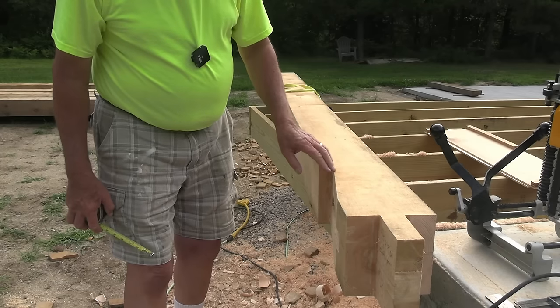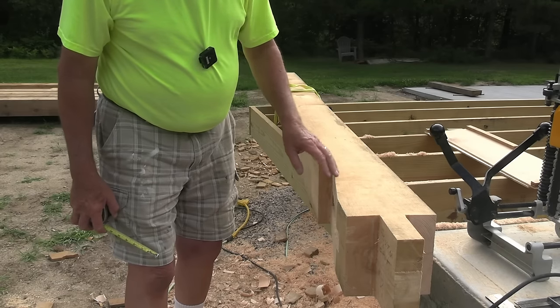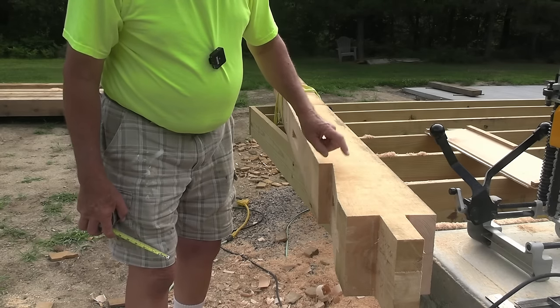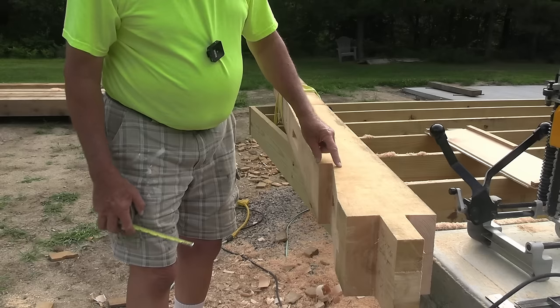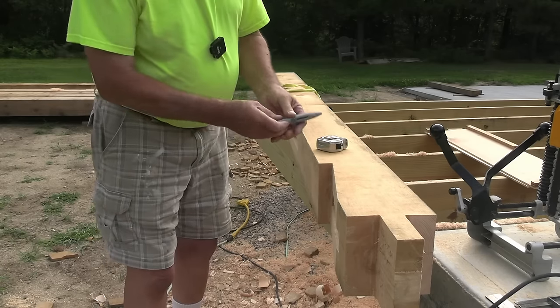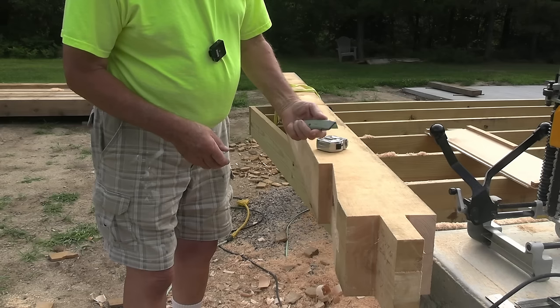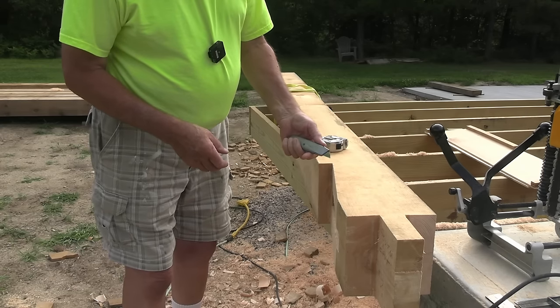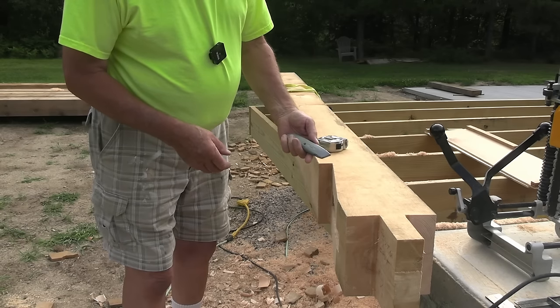And as you can see, these are curious looking marks here. That's so I can locate my line, because the line that I draw is not with a pencil. I draw a line with basically a box cutter. And that allows me to make a very precise line that I don't have to worry about which side of the pencil line I'm on. So this is much more precise.